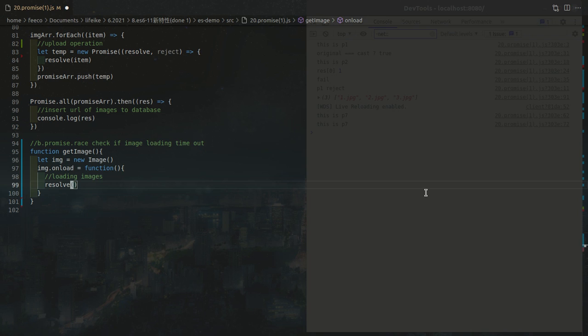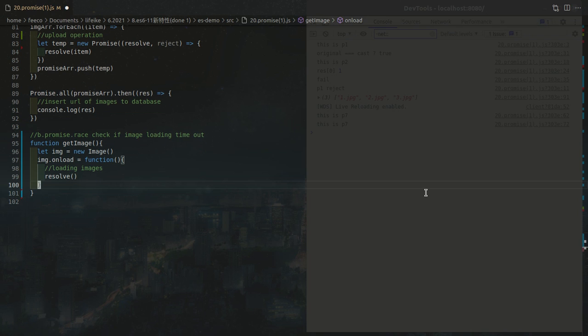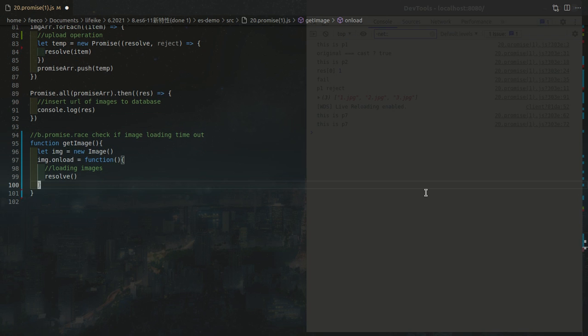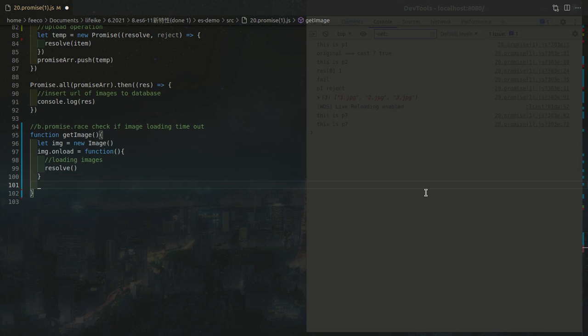If it is successfully loaded, you should call resolve, right? So image src, so this URL does not exist, right?